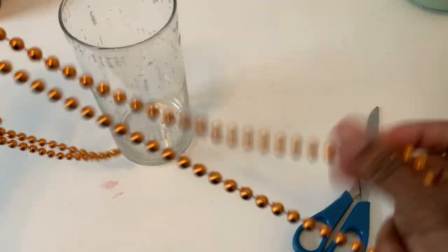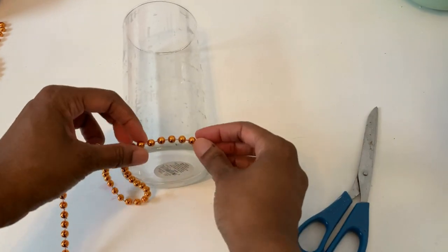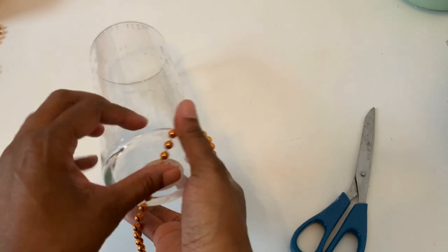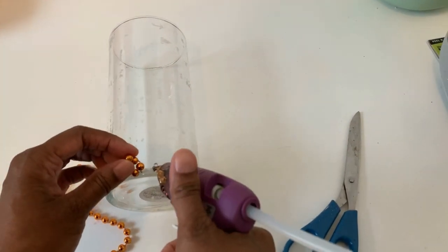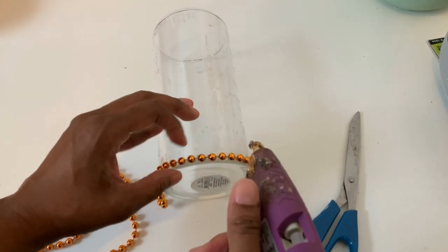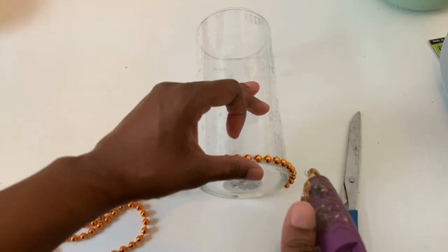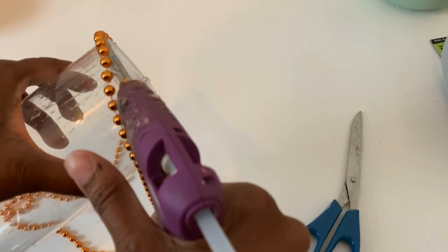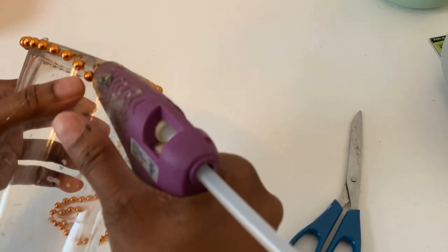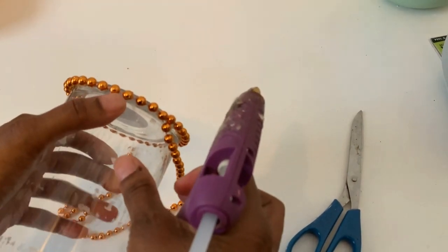I'm going to use this vase from the Dollar Tree, and then these beads. They have these beads in the party section. I use these for a ton of things because I love these beads. So what you'll do is just decide where you want to start placing your beads. I'm starting at the bottom, and then you just hit it with a dab of hot glue. You don't have to hot glue every one down, but you can go just every couple ones. You want to make sure it lines up nice and even where you started, whether you started in the middle or on the bottom, just to make sure it kind of mimics that vase that we are doing.